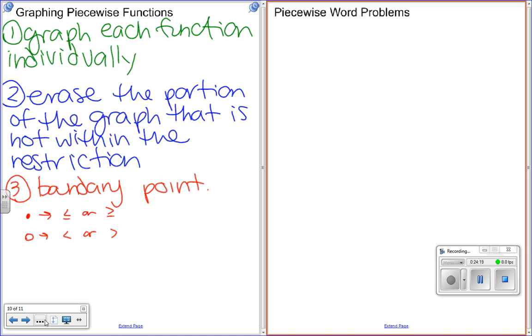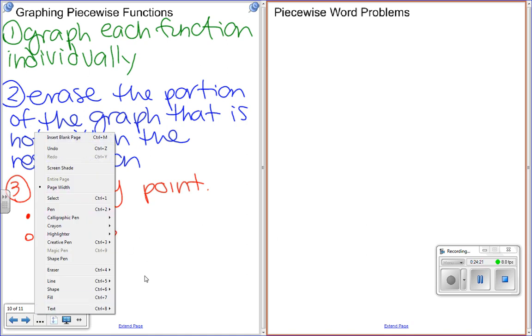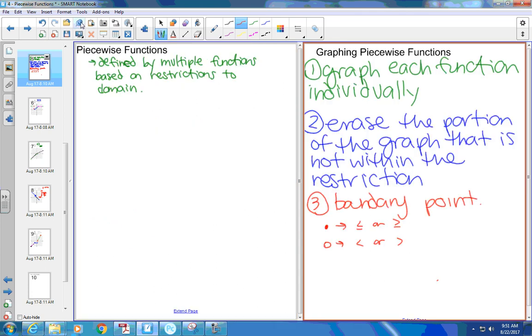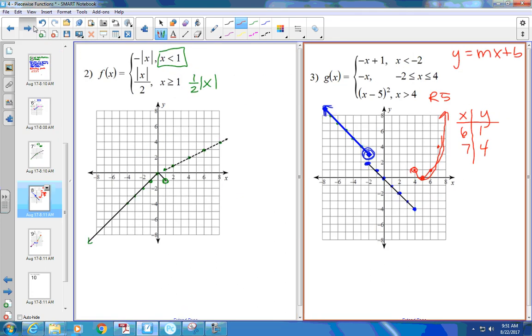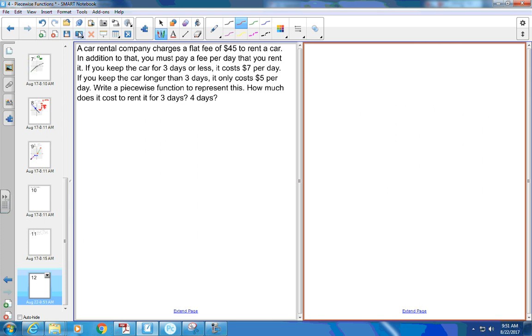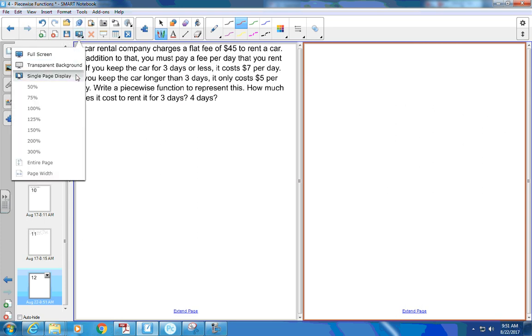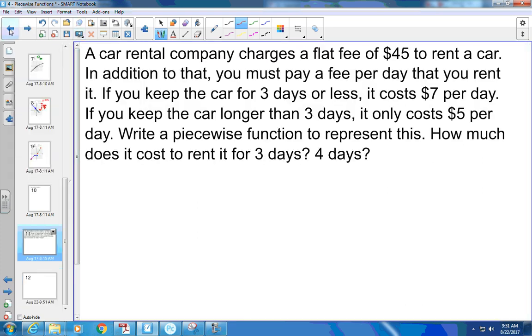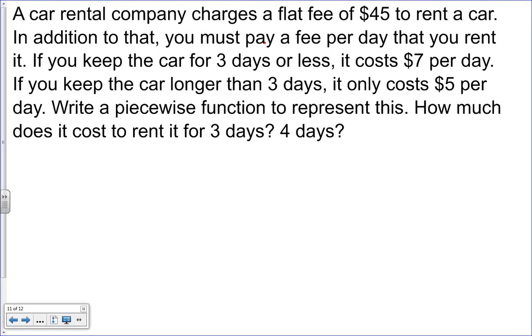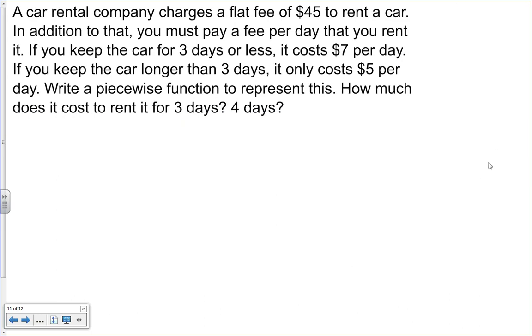Okay, the last thing we're going to talk about today is your word problems. On some of your word problems, you're going to graph it for me, and on some of them, you're just going to write me the equation, but the graphing stays exactly the same. So the one I have in here for you, you're literally just going to write me the equation. So go ahead and write this paragraph down, pause it so that you have time to do that, and then press play again when you are done so that we can go over how you would set this up together.